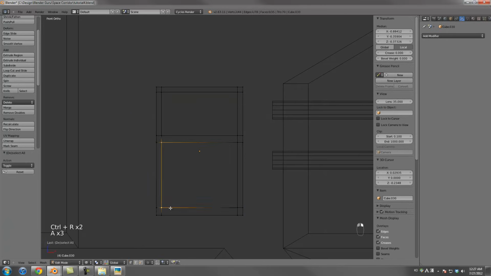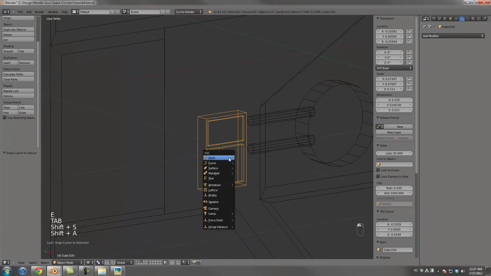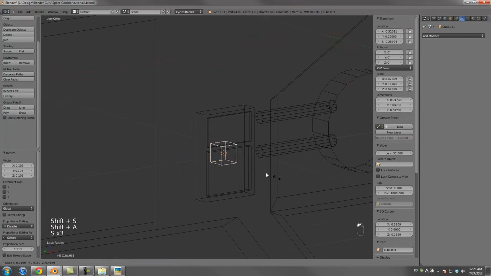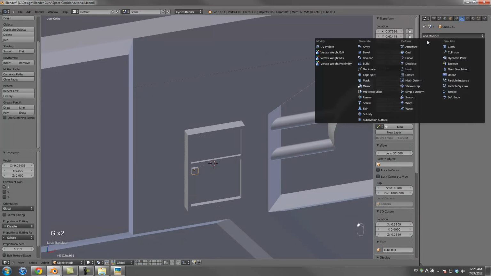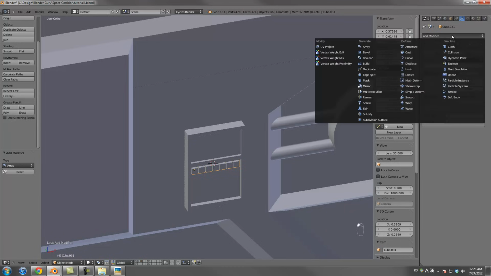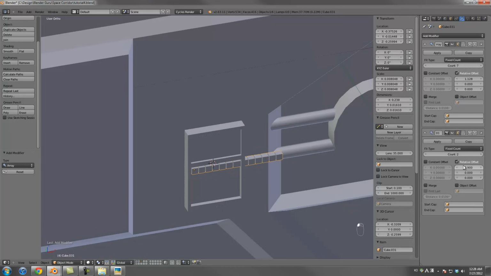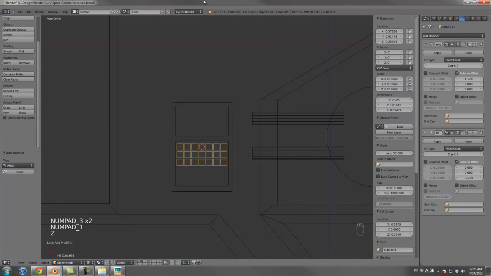Okay, so this little portion here is going to be like the keyboard, I guess. I'm going to scale that in, and then if I create another cube and scale that downwards, I can create some little buttons that look like a key press thing. So I just move that out, and then create another array right underneath it. Let's go 0, minus 1. Okay, let's look at it from the front view.